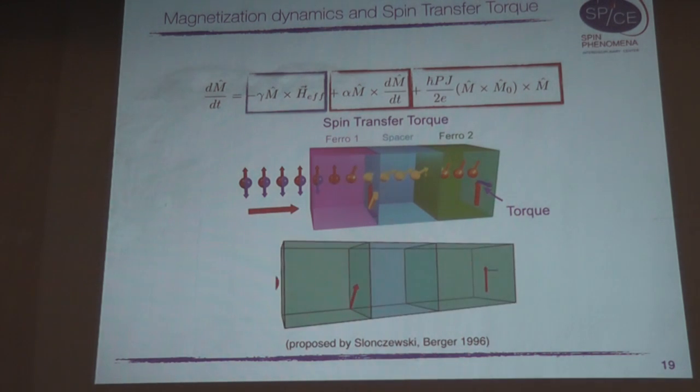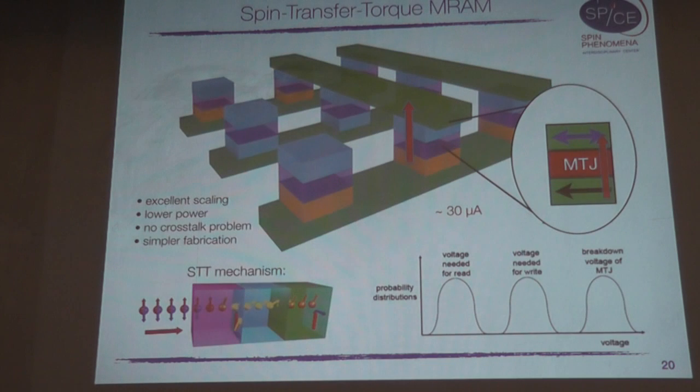And one of the things that I want to emphasize is that it's a transfer of angular momentum in real space, in a sense. You're essentially taking the spin currents generated from some place, here you're actually polarizing from a ferromagnet, and grabbing it and taking it, and it's absorbing this part of the space. Okay? This is something that is happening effectively by motion of these currents. And this is relevant now, and it's very strongly being pushed, and I think there's some commercially available now, to create these magnetic random access memories.